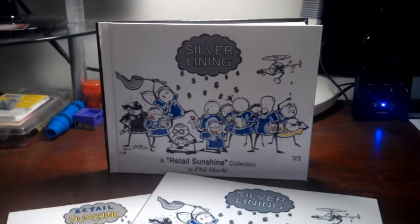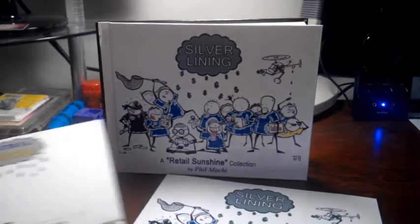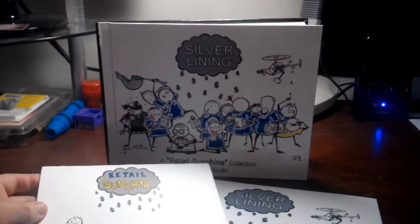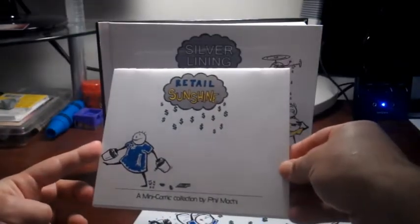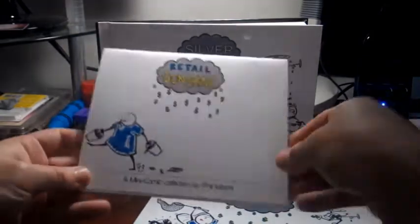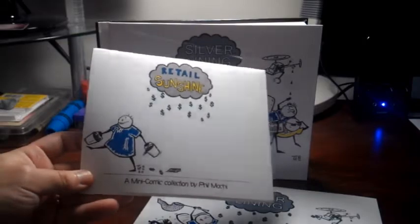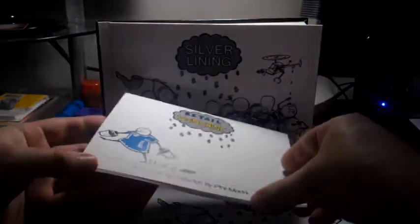For the past 4 years, well, now it's been 5 years, but we'll just say 4 years because that's when the book came out, I was making these right here, and these are Minicomics. Minicomics were a way for me to collect the series in increments leading up to eventually a big book. So this was issue number 3, and they were never numbered. I just memorized the order of the covers.